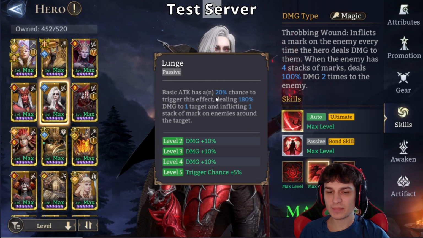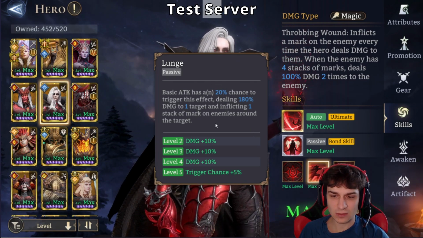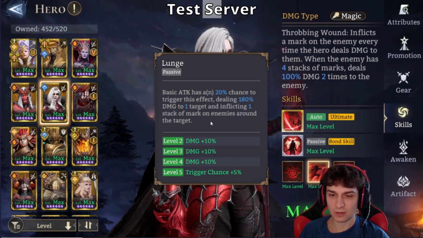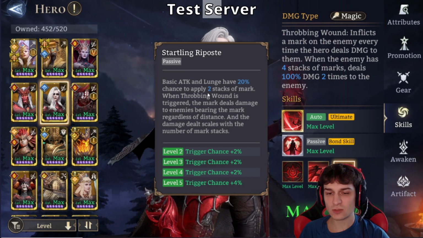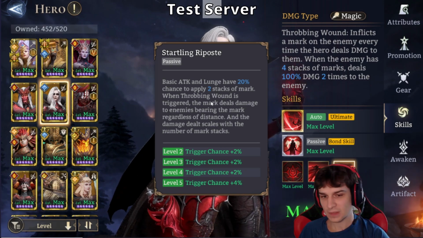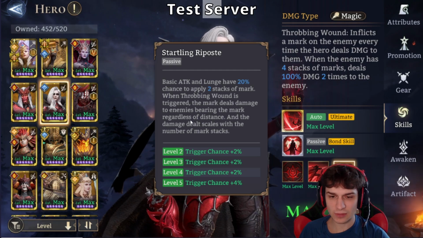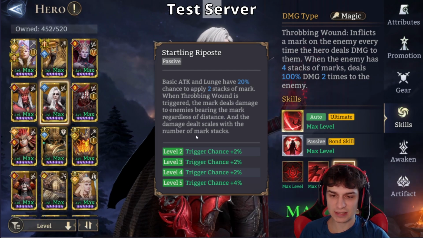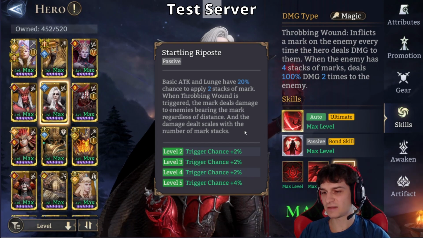Basic attack has a 20% chance to trigger an empowered effect, inflicting 1 stack on enemies around the target as well. And then basic attack has a 20% chance to apply 2 stacks of the mark. When Throbbing Wound is triggered, the mark deals damage to enemies bearing the mark regardless of the distance, and the damage dealt scales with the number of mark stacks. So the mark itself deals damage as well.